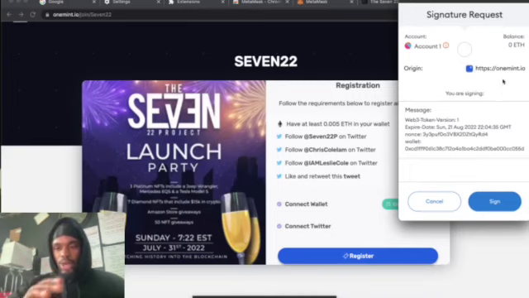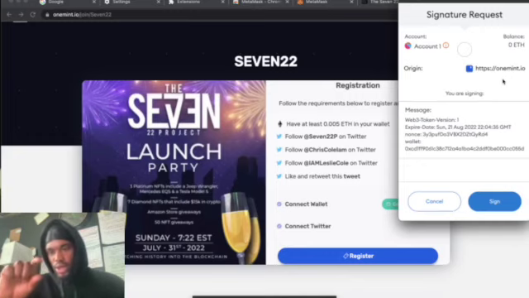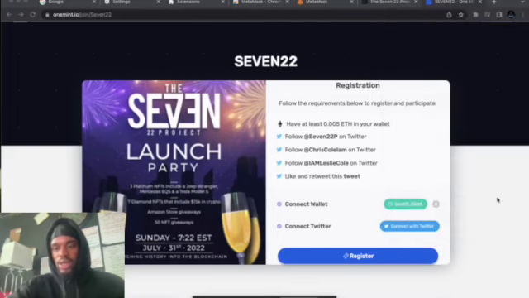So just rewind it a little bit. I know it went fast right there. Just rewind it real quick, and you'll see one that's right there that has a bubble next to it. Just press next, that blue button, and then it'll get you right here to this screen. All right, you're going to press connect. Once you press connect, you're going to press sign, and then it's automatically going to connect to it.